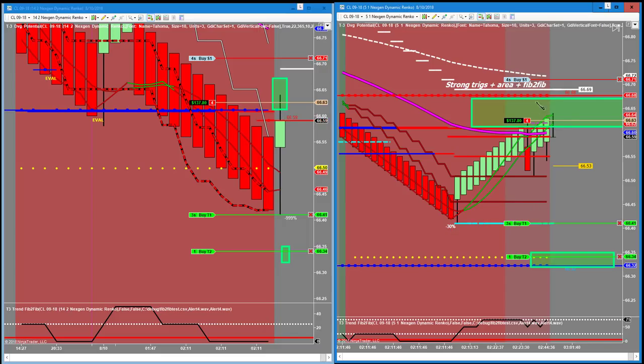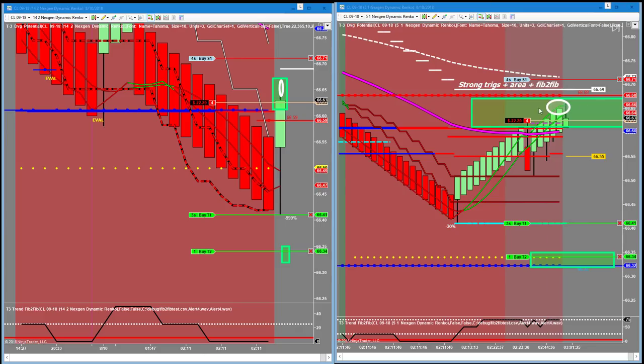Or number two, essentially, as long as we don't take out this area here, look, I'll draw a circle on for you. As long as we don't take out that area and then start making up bars on our large chart, which, again, it could happen. But you can see down at the bottom, we had this divergence, this negative 30 number. And with that negative 30 number, it usually means we're going to stop out the high pivot. And you can see that's probably the perfect spot for an entry. So again, as long as we don't make up bars on the big chart, it's not really going to matter.